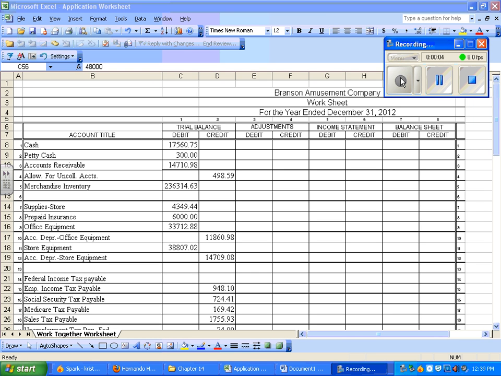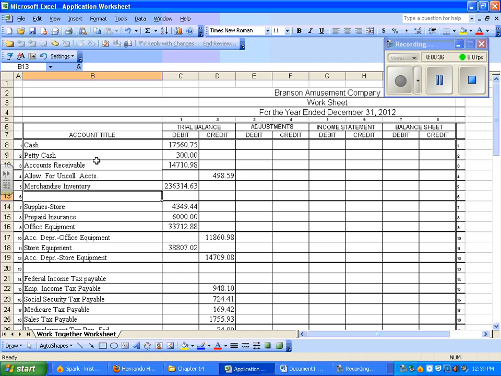Okay, we are now going to do application 14.2. We are going to begin a worksheet and do a couple of adjustments. On application 14.2, they have done most of it for you. They've given you a few accounts that they want you to add in, and they've given you the account balance, but you have to know, of course, whether the account balance should be a debit or a credit. That's where you start.